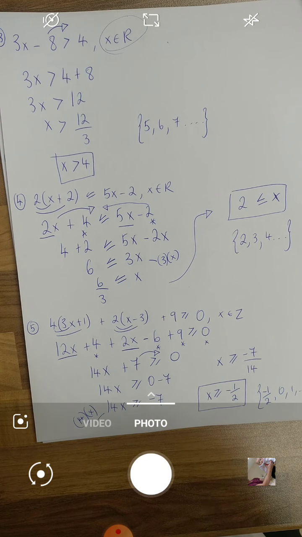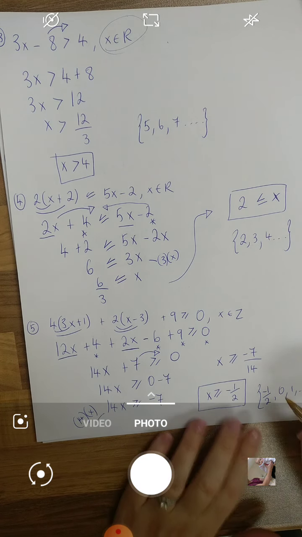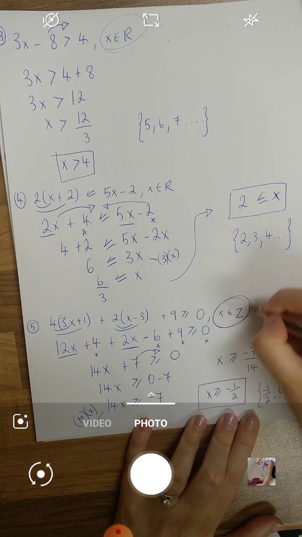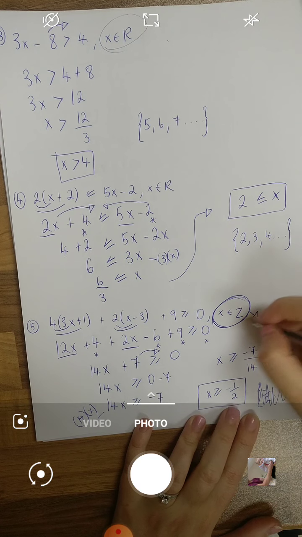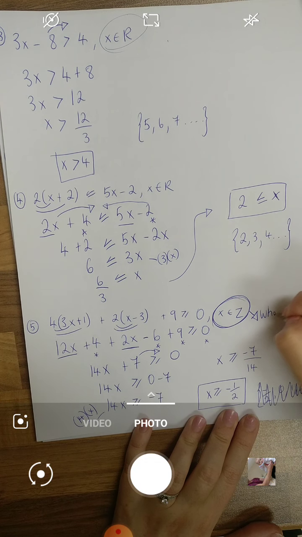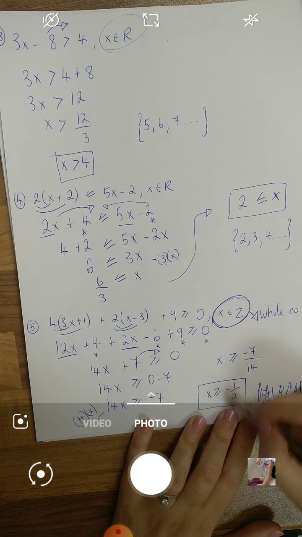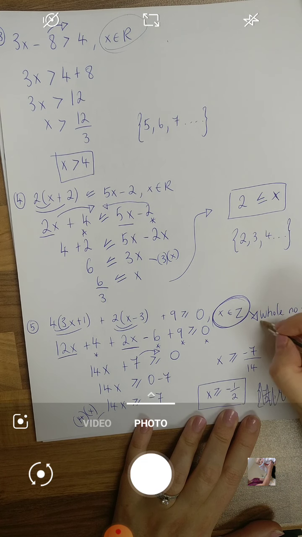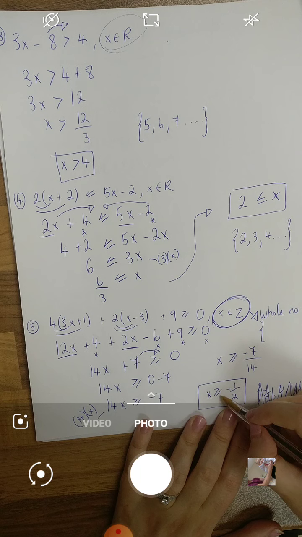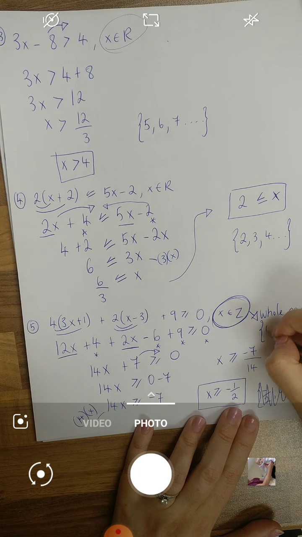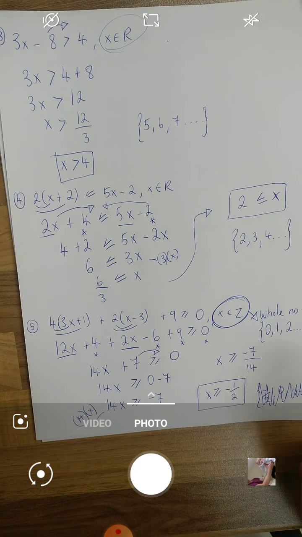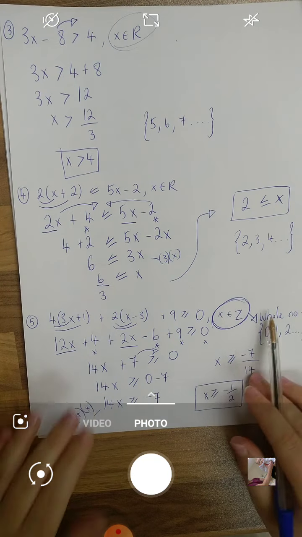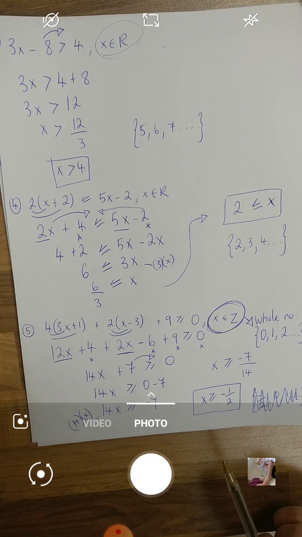Actually, just to notice there, I thought it was a real number, but it's actually an integer. So this is actually wrong. Because this is an integer, and integers are only whole numbers, a half or minus a half is not a whole number. So greater than or equal to minus a half means the first whole number it can be would be 0. I'm not sure if it'll go into that much detail for you, but that's something to watch out for. That's a whole number, and your answer here was a fraction.